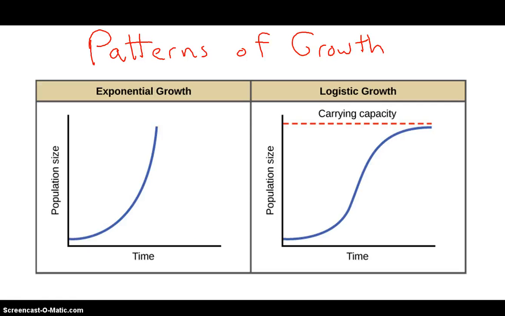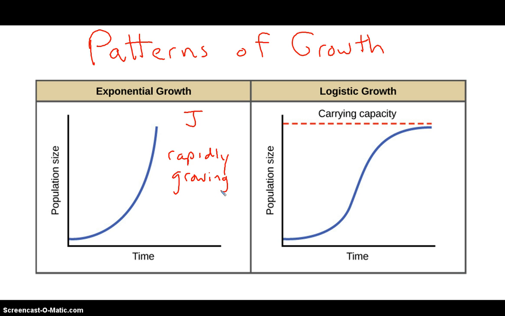And so what I want to look at is if we go back real quick and talk about the overpopulation. So let's talk about patterns of growth real quick. So there's two ones that I need you to understand just a little bit. The first one on the left is exponential growth. Sometimes it's called a J curve because it looks like a J. And what happened here is basically we have unlimited growth. That population is rapidly growing.